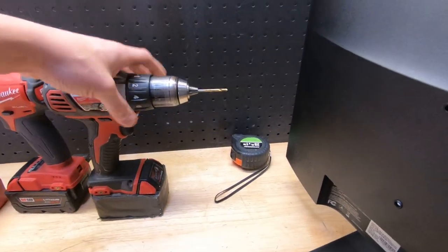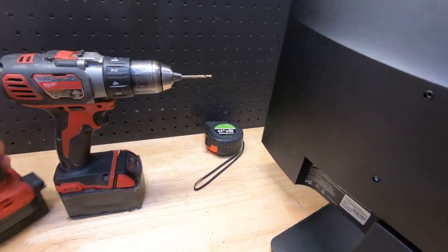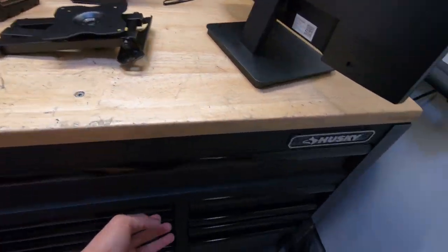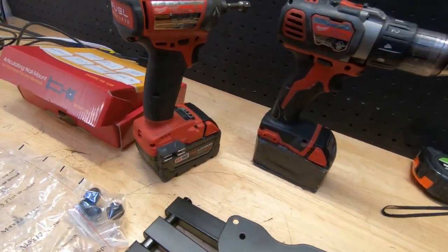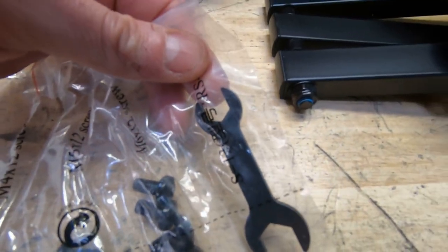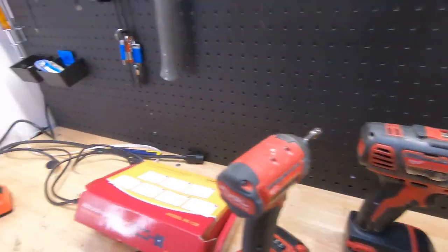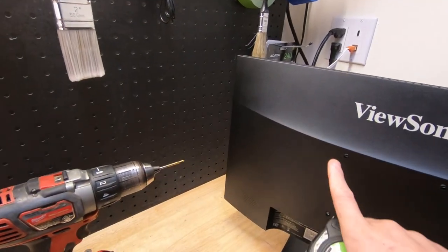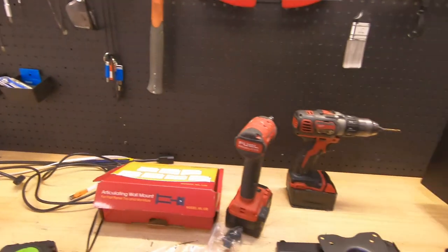The pilot hole gives you better peace of mind and makes things more consistent. You can use a ratchet to help drive the screws in - it's a lot easier than that little wrench they include in the kit. A tape measure is also useful. I know the mount is going to be centered here, and measuring I have about 12 inches to the wall. The monitor is 22 inches, and measuring from the top mounting hole I have roughly eight inches, so the monitor won't interfere with the wall.